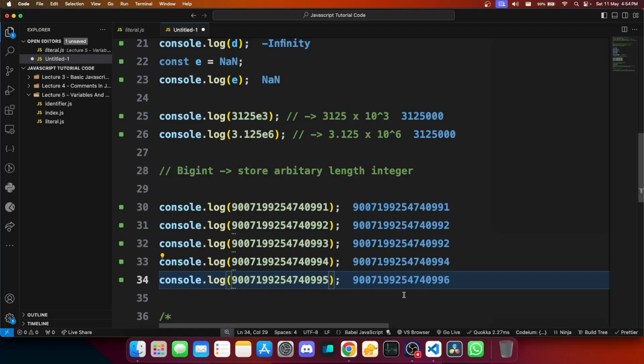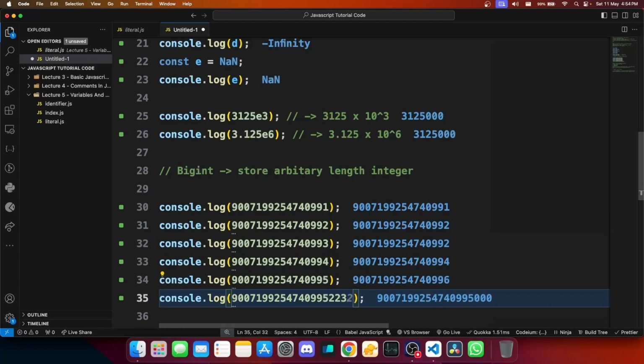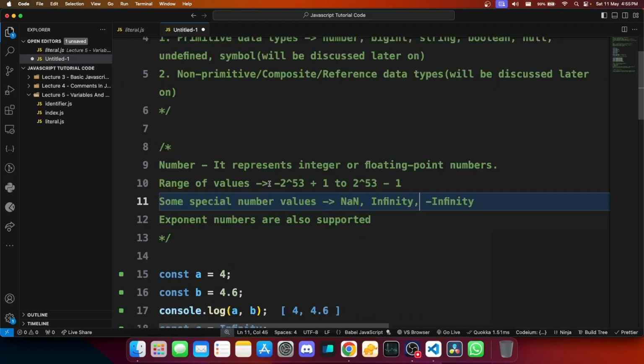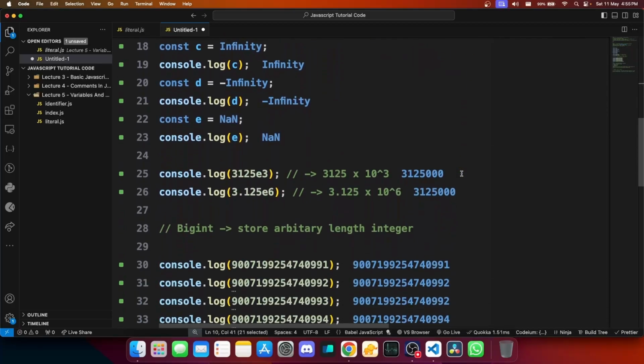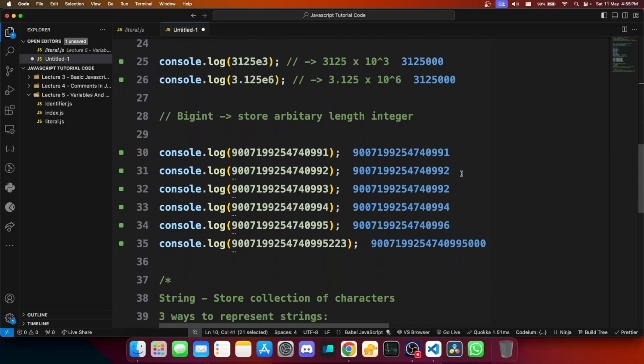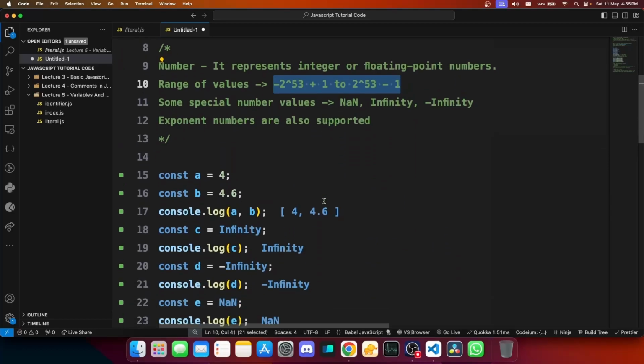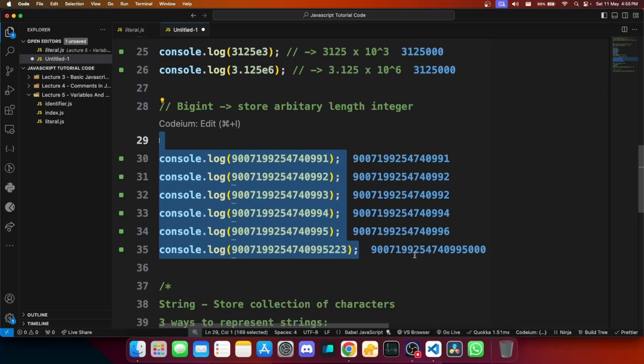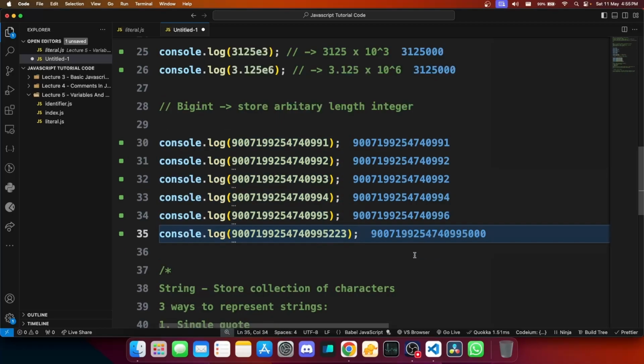Let's actually try to increase it too much. You can see now it's again really bad. It's not what I actually wrote over here. So what is happening? The thing that is happening is that you can only store these values inside the memory as a number accurately. Above or below this range would lead to inaccuracies, as you can see over here. So to avoid this, we can use bigint.